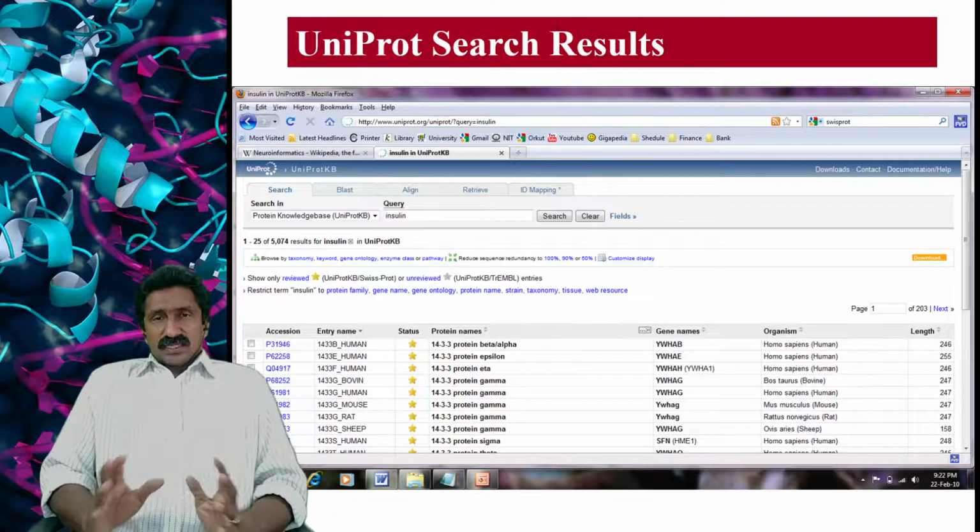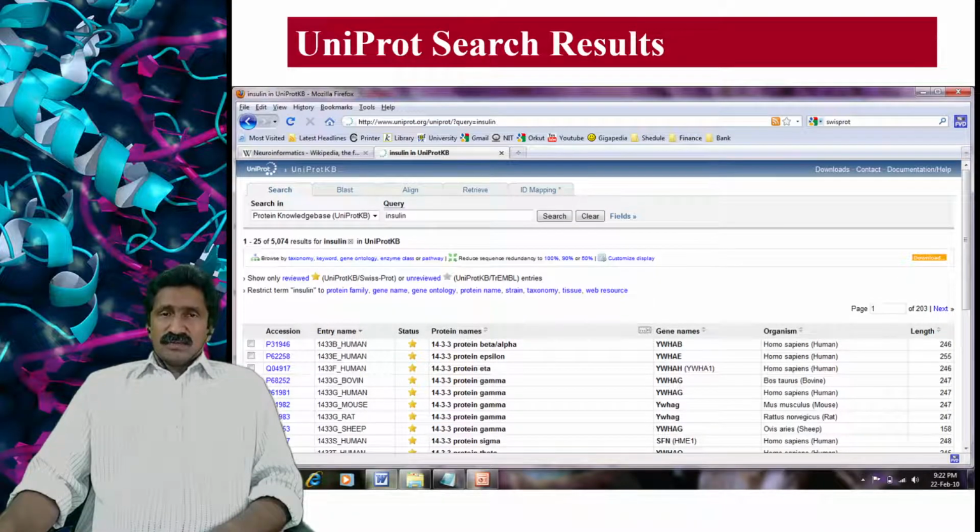So see this example in which the Uniprot database is searched with the query insulin, and you have a lot of results available. You can see that the entries are from human, three entries from human, another one from bovine, another from human, then from mouse, rat, sheep. So from different sources, we have different protein sequences.